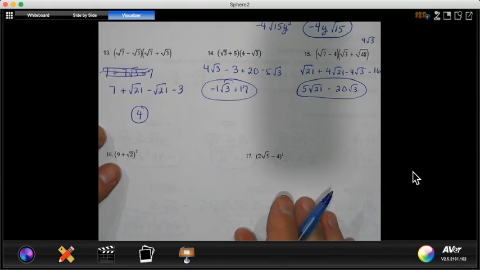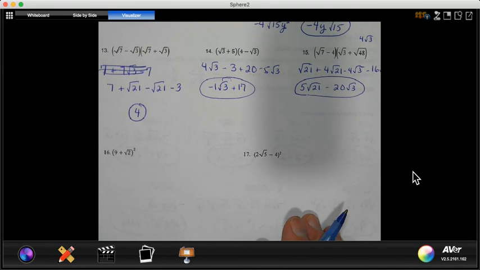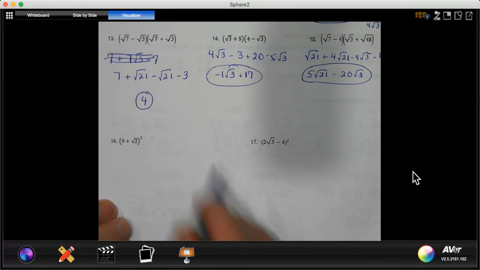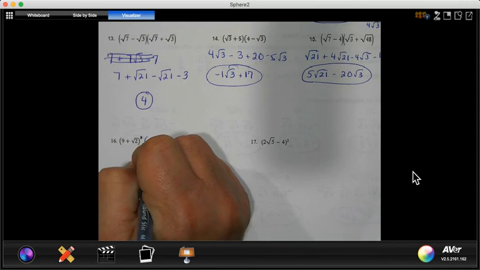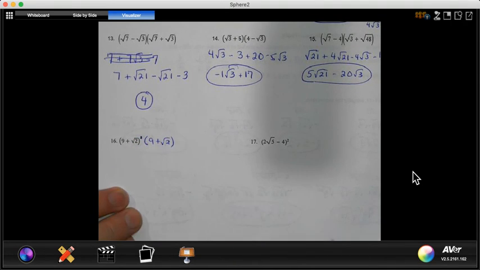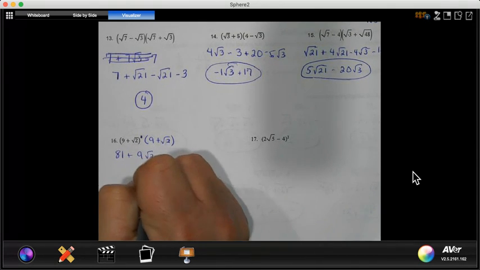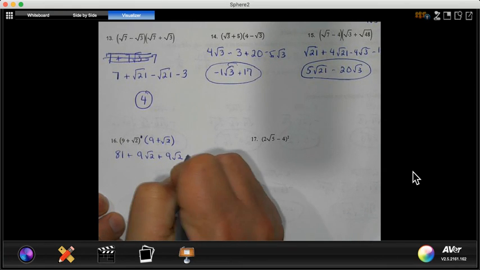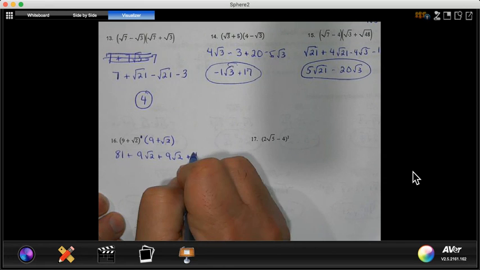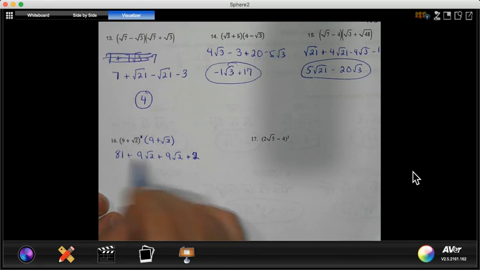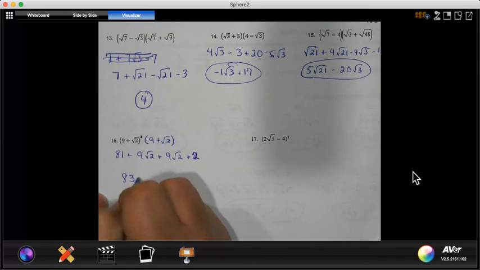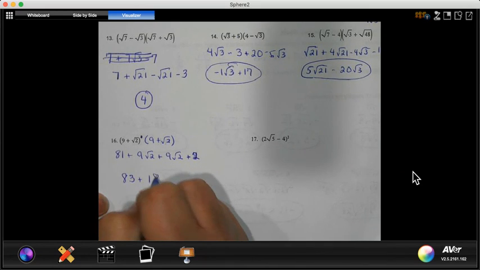Yeah, I know these are kind of tough, but there's just a lot of calculations, a lot of multiplying, a lot of adding, a lot of dividing, and just everything on the outside you multiply, everything under the root you multiply, okay? All right, last two is something times itself, so I'm going to get rid of the squared and just do 9 plus root 2. I like foiling, so 9 times 9 is 81, plus 9 root 2 plus 9 root 2 plus root 2 times root 2 is 2. So combine my like terms, 81 plus 2 is 83. And then 9 plus 9 is 18 root 2.